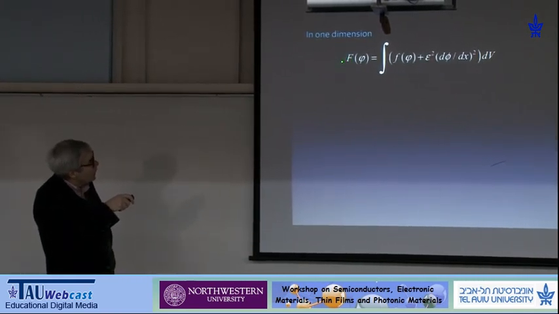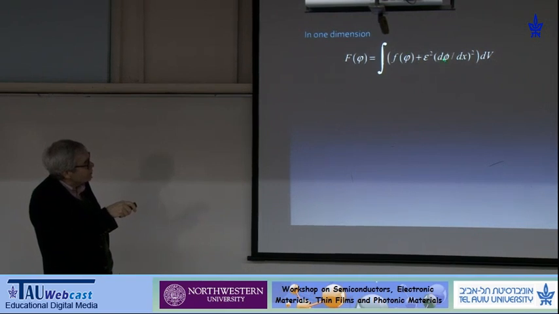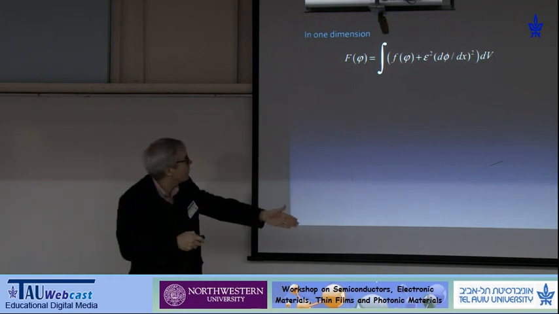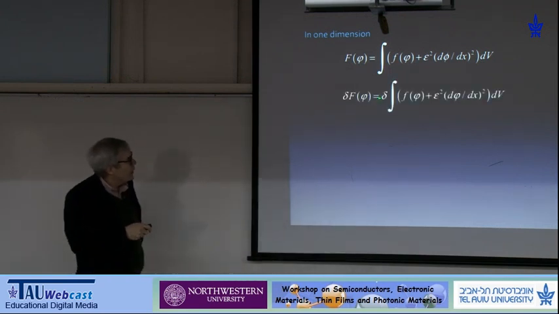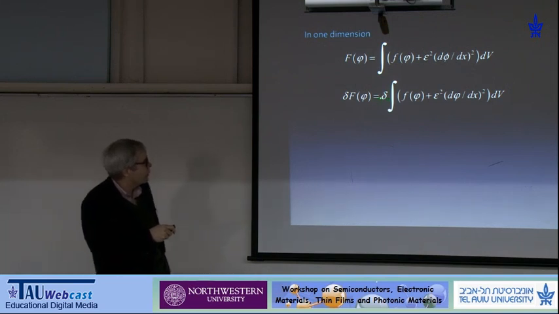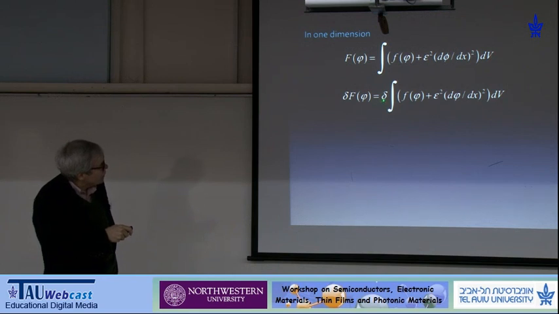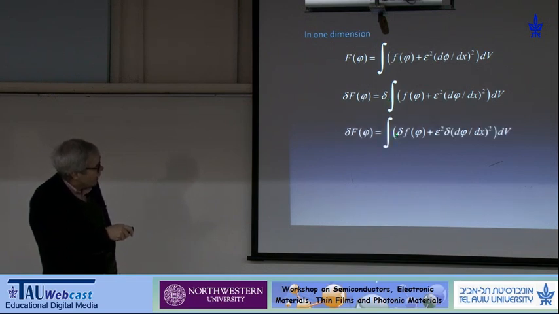So if you have a free energy that looks like this, in one dimension, this is the integral of f(phi) plus the gradient term, dx. So we're assuming a one-dimensional profile through the interface. And you take a variational derivative, and my apologies to the mathematicians in the audience, this is not rigorous, but it gets you the right answer quickly. I'll denote the variation by delta. You take the variational derivative of this integral, you pull delta through, and it operates on this term here, and it operates on the derivative.